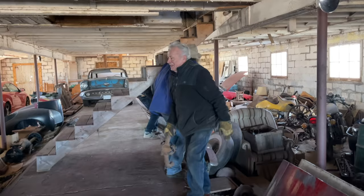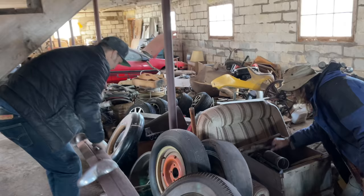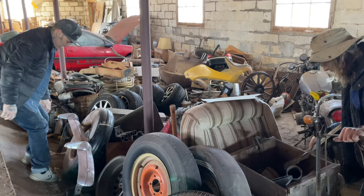Junk. People love junk, right? Oh, boy. They almost like junk better than the production of things. You know why? It's more reachable. If you know what I'm saying, anybody can really buy a piece of junk.